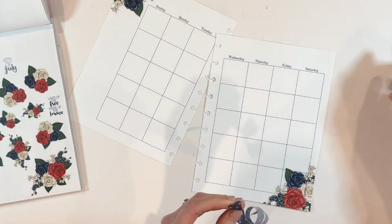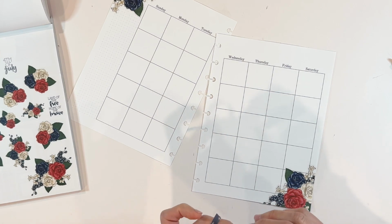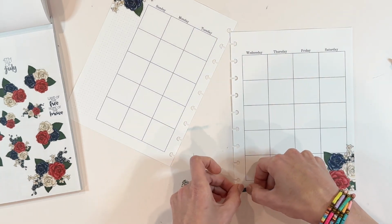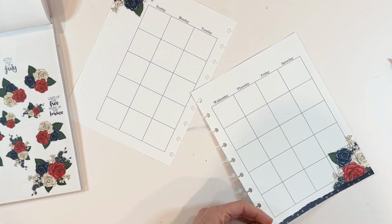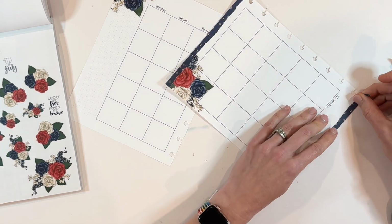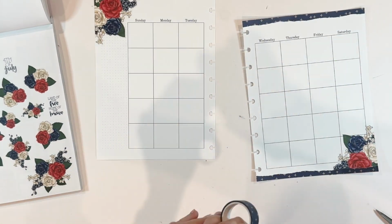I wanted to bring in a little bit of washi tape to create a border. So I have this dark blue color that has a few plus signs on it. I decided to cut it in half because we're going for a little bit more of a rustic feel on the spread. So having the perfectly cut line didn't make sense. A torn line definitely captures the feeling I was going for a bit more on this monthly spread.